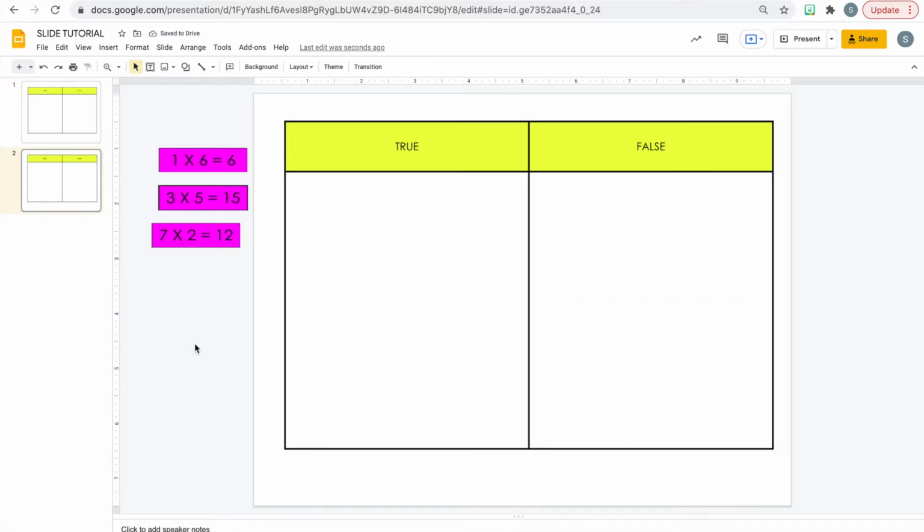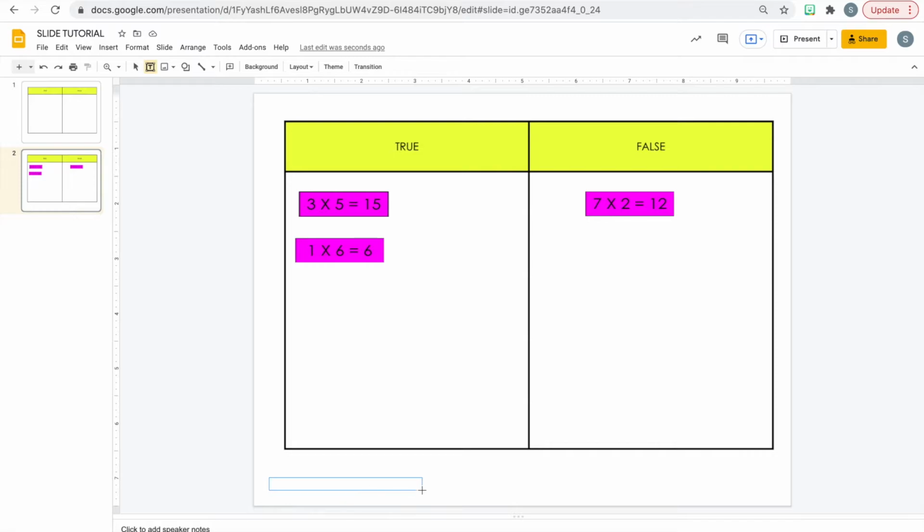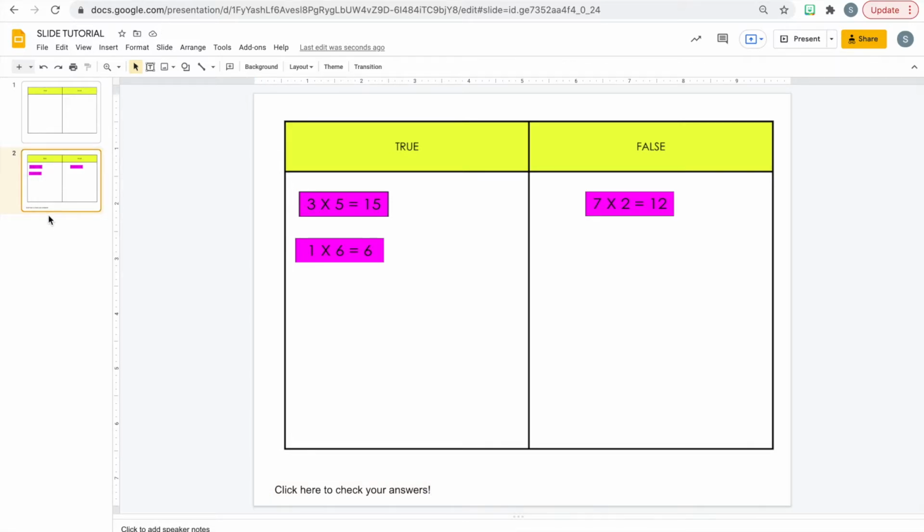I just like to keep my numbers off to the side. You know, you can use this side or this side of the screen. You can fill them up and have many more number sentences for the kids to work with, but then they're just gonna come around and they're gonna drag into the true or false. If you wanted on the bottom, you could do a self-checking, click here to check your answers. We could easily create an answer key by just copying and pasting this slide after you as the teacher do the activity correctly and then link it to this activity just like we did before.